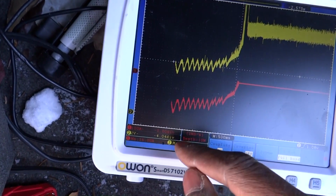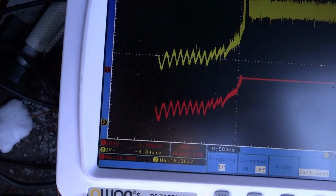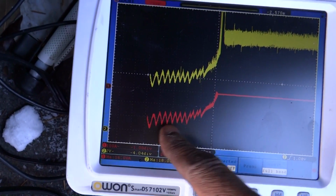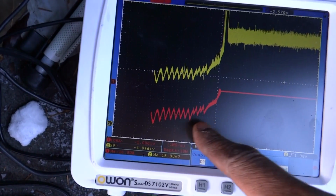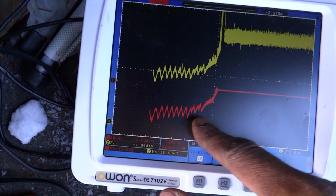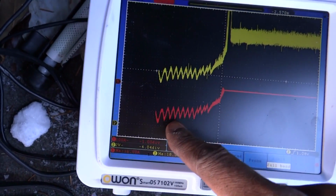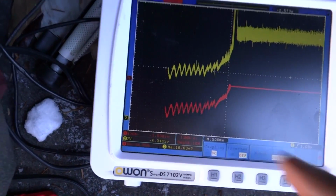100, 200. Yeah, the first hump is almost 300 amps. It then leveled out right there. I don't have any misfires. You can see that right there. But anyway, yeah. So we got almost 300 amps on the first crank. And that's with the Viking.